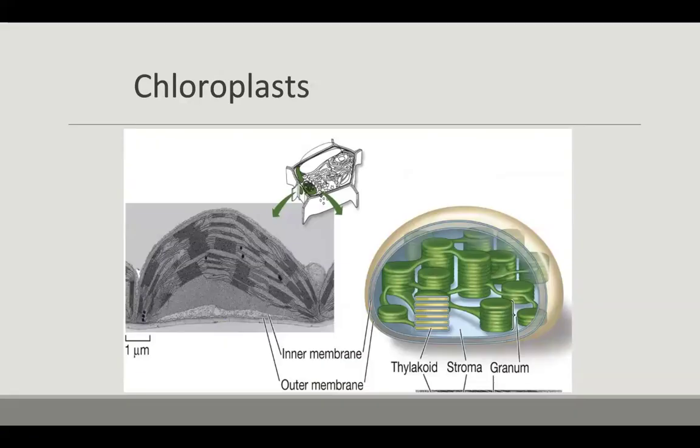You have chloroplasts, which are found in plant cells, which are the site of photosynthesis. They help convert light energy into chemical energy. They also contain two lipid bilayers, inner membrane and outer membrane. So the inner membrane surrounds the stroma here. So the stroma is responsible for structural support and nutrient and gas exchange. Then it also contains the thylakoids. The thylakoid is responsible for the light-dependent reactions of photosynthesis, which you'll learn about in a future chapter. And it also has the granum. The granum helps increase surface area to make sure the light-dependent reactions are able to move efficiently.